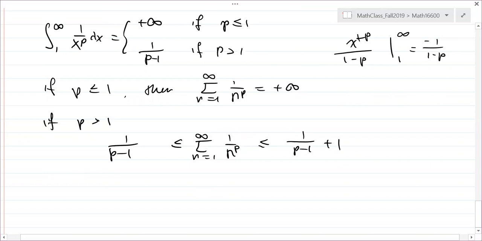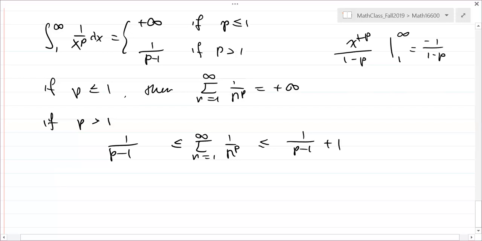When p is close to 1, it's a good estimate because the series is between two very large numbers, and the gap between these two large numbers is 1. Compared to two large numbers, the gap is very small. Anyway, this is a good estimate.